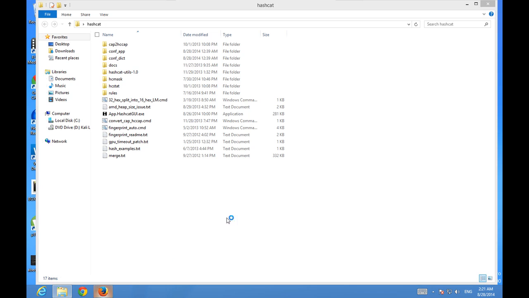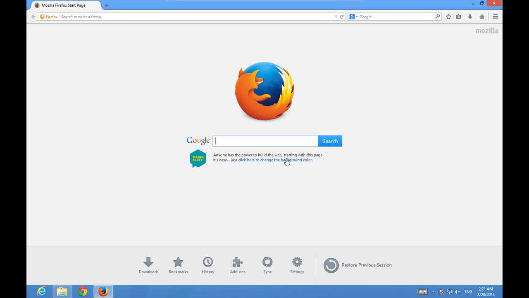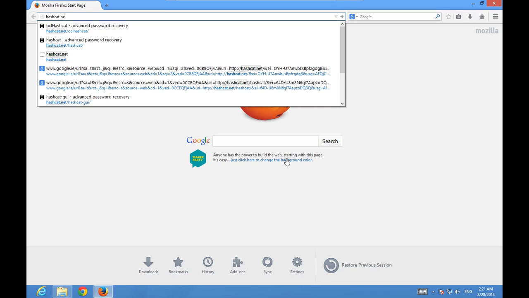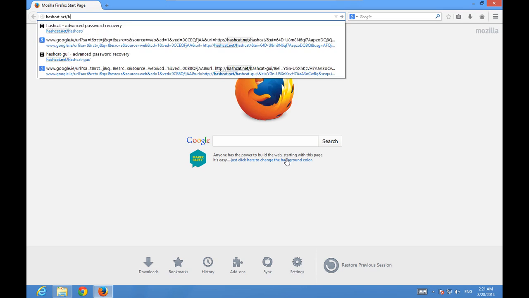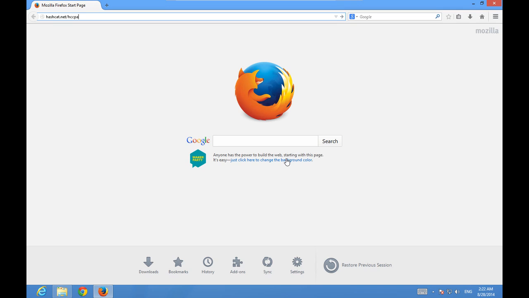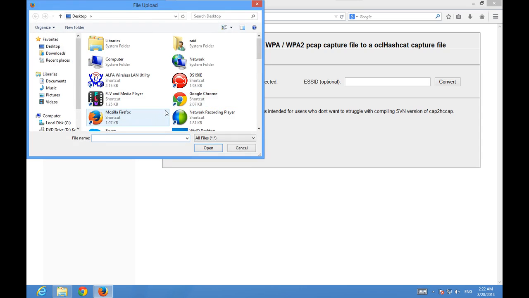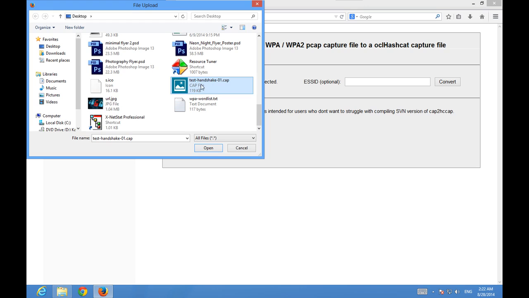Let's see how we do that. On hashcat.net, it's cap to HC-cap. It's going to ask us to browse to upload the handshake file, so we have it called test handshake.